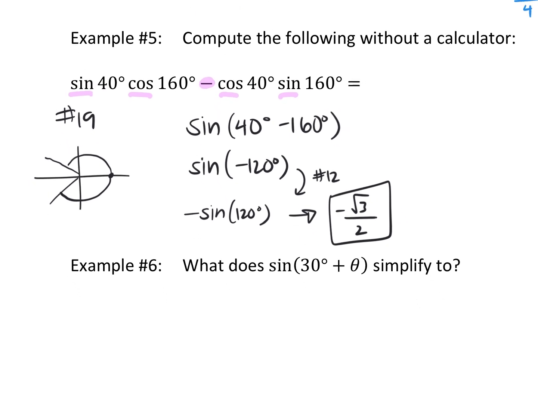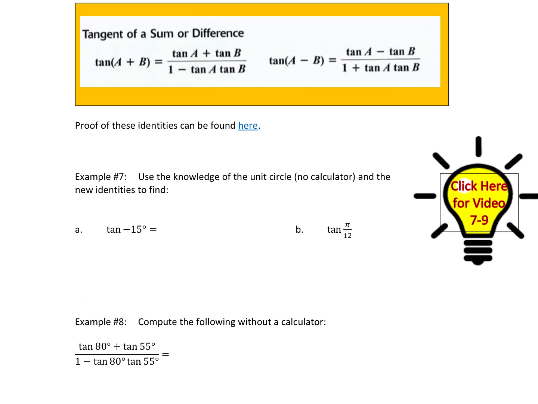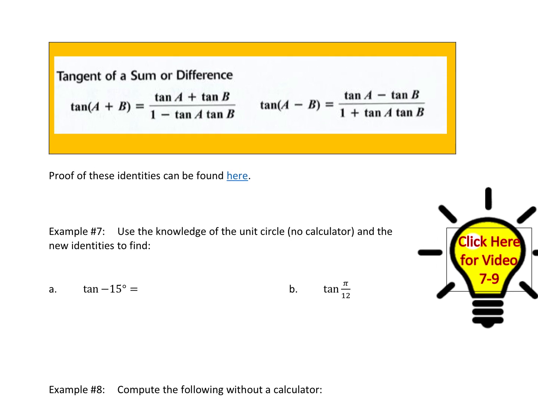I'm going to go ahead and skip example 6. It's just like on the previous page there, but with sine instead of cosine. So you would plug this into your formula and then just evaluate the sine of 30 and the cosine of 30 as best you can. But I want to try out the tangent ones instead with you, okay? So any questions on sine or cosine, sum or difference formulas? Okay, moving on, last page then. Tangent of a sum or a difference formula looks a little bit more complex. I've got a fraction in there, and then it's either adding or subtracting on the top or the bottom, okay?